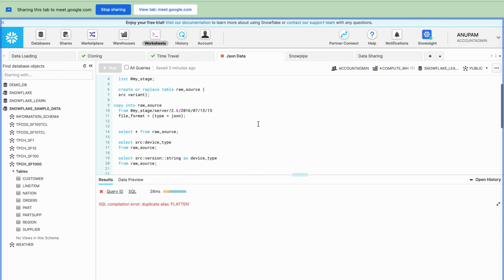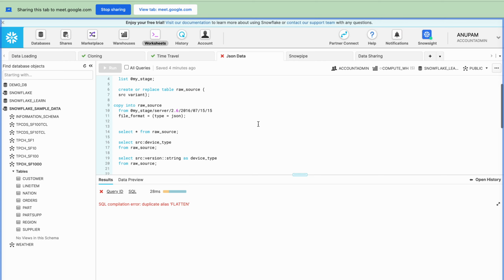To define one Snowpipe, what things do you require? With Snowpipe you load the data into a table. That means first you need to create one table structure. Second, you need to have one staging area defined. Third, you need a mechanism to load the data from that staging area to the table.